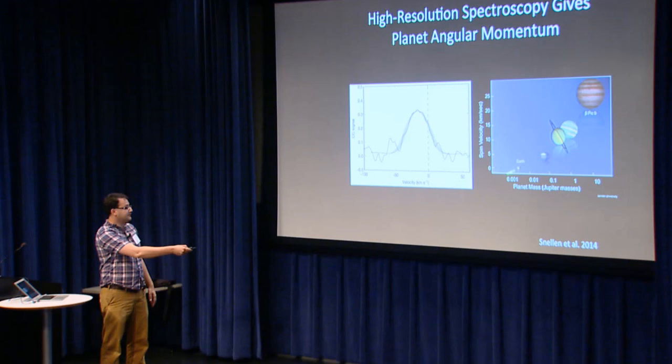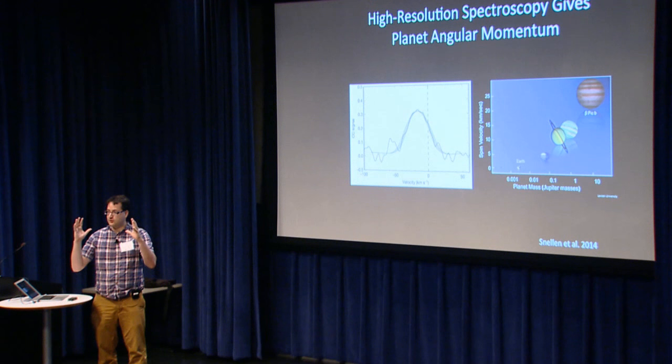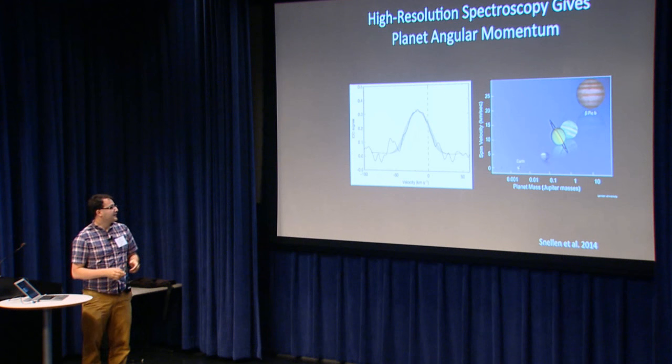And so that's very important because it can tell us something about the angular momentum of the planet and how the planet formed. Here's our own solar system, and you've got the planets in our own solar system and their spin velocity versus mass. And then here's this massive planet, Beta Pictoris b, more massive than Jupiter. And you see that it has a much higher spin velocity. It's also very young. So we think that planets probably spin very fast when they're young, and then they slow down as they slowly contract as they age and at some point lose some of their angular momentum. We think that we can start to measure this right now with this technique.